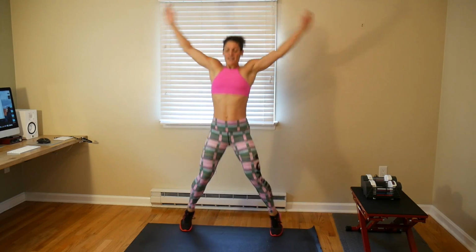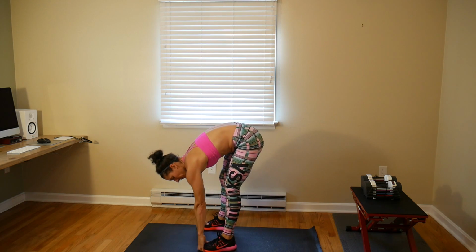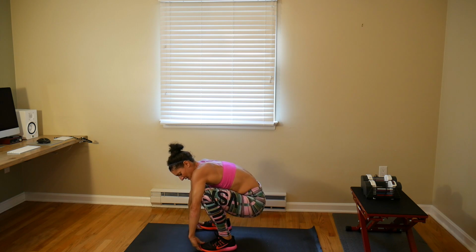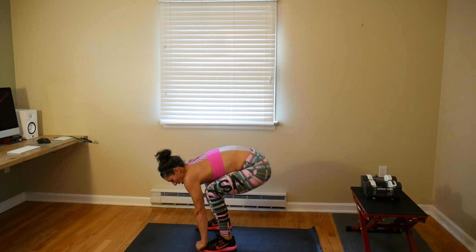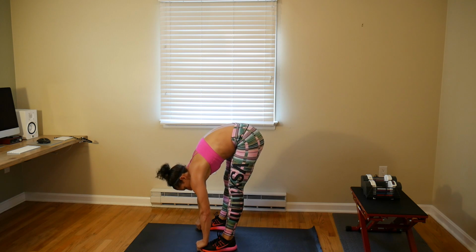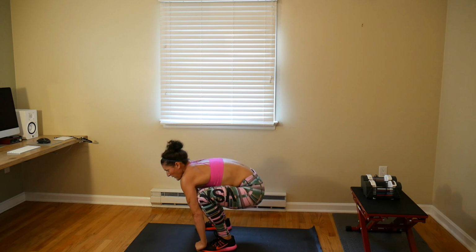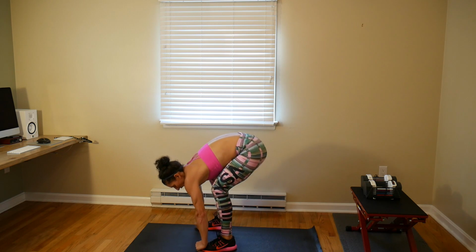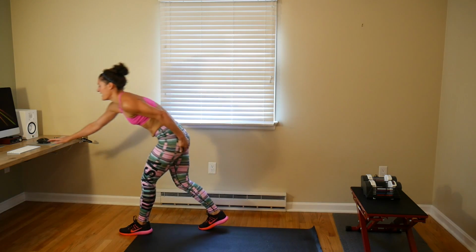5 seconds. Okay, get your hands on your feet. And at the beat, we're gonna be lifting into a squat. Still keep your knees behind your toes. So I'm trying to just hold on to the front of my toes. Straighten those legs, feel that stretch in your hamstrings. Start to warm up your quads. 5, 4, 3, 2, and 1.